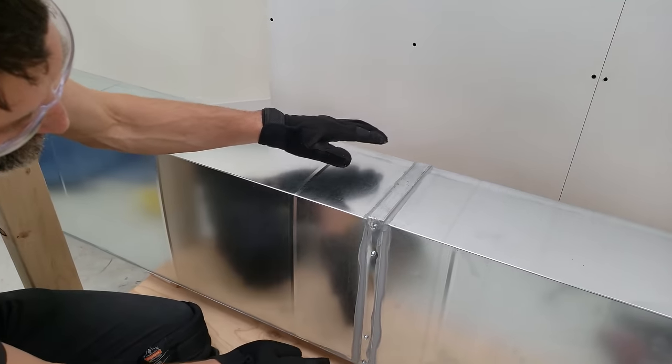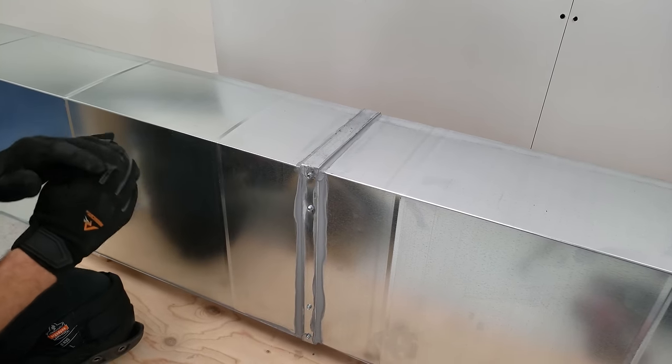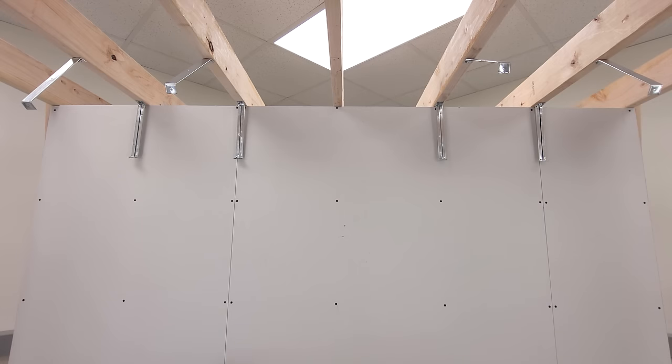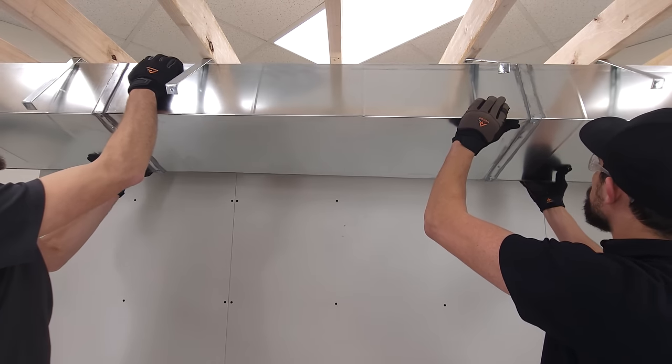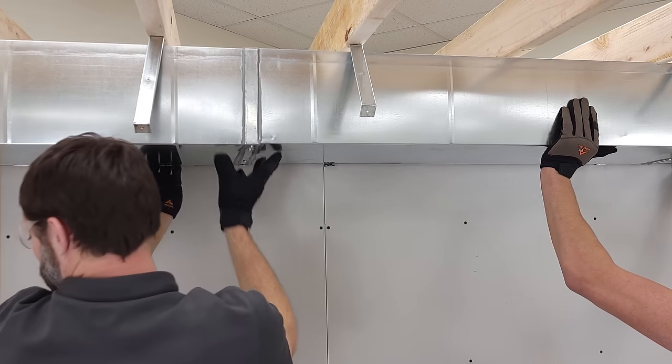Now that we have this all masticed up and we have our bottom section screwed, I'm gonna have Brandon help me lift all these sections of duct up at one time, and we're gonna go ahead and hang them in place. You got it? Yep. Thanks.